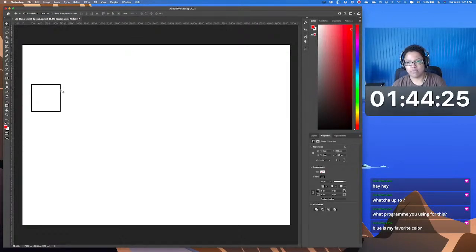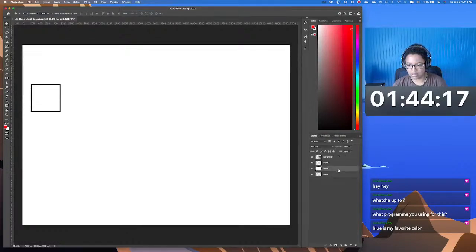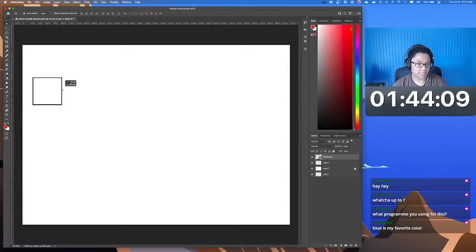So I'm going to do 5 rows and 7 columns for the days. And first of all, I need to lock this layer so that I stop moving it by accident. So I am going to first make the shape perfect to what I need of having 5 of these. So let's see what this will look like if I stack them.